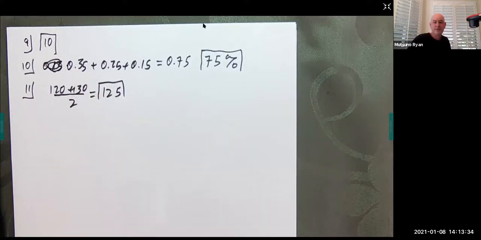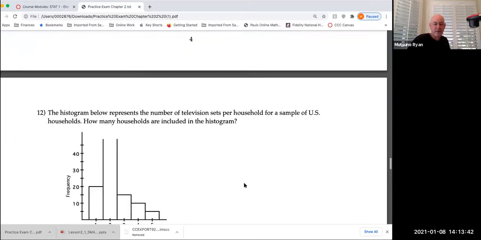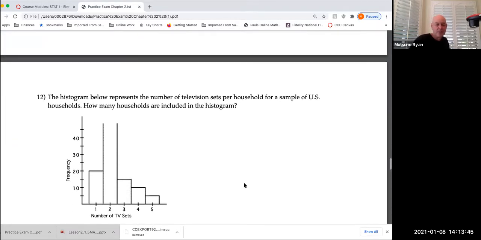And as for the last one, this one got weirdly cut off. I was asked in class a little bit about it. We're going to say that this top part ends at 50, even though it looks like it goes higher. I'm going to call that 50. So this is going to be 20 plus 50 plus 15 plus 10 plus 5.